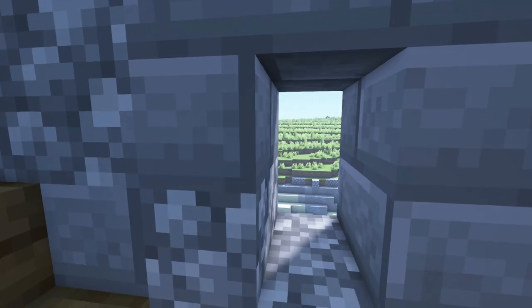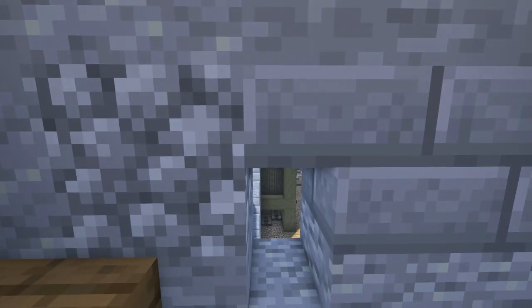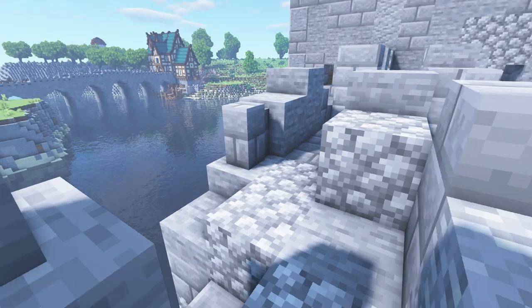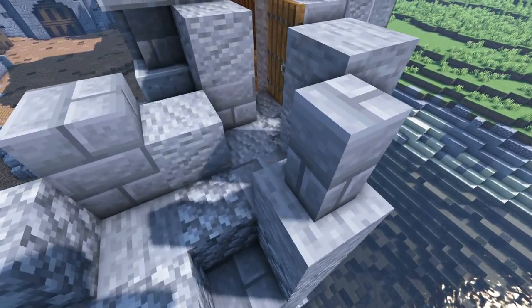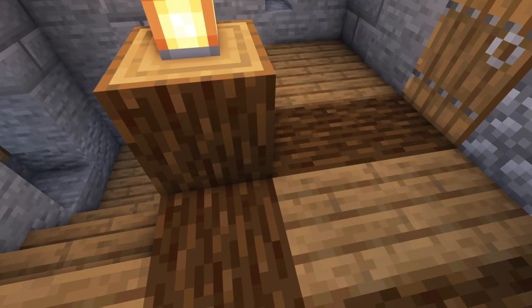We have an arrow slit right here to shoot down at the enemy. And as we get up, we have another arrow slit right here. And here we have a doorway that takes us on top of this wall over here, this little small wall that's also a bit ruined on the side here. And if we continue up the staircase, here we are at this level.